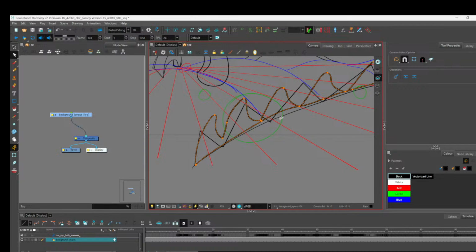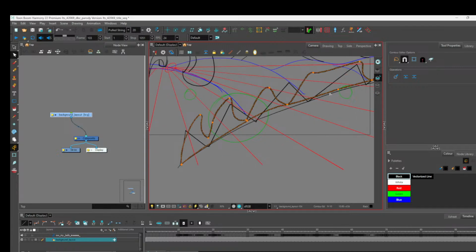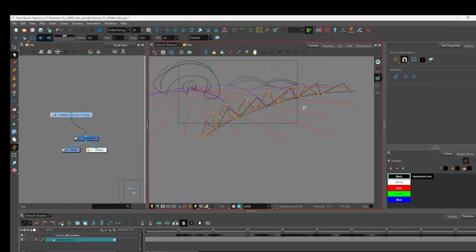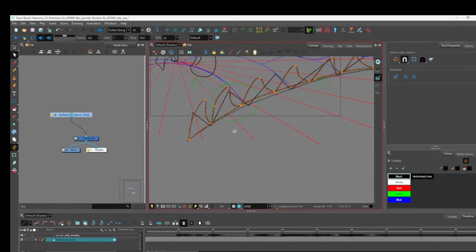Don't want that one. Don't want that one. Oops. So don't want that one. Okay, because I'm going to need to duplicate this line to make our seam. What I'm going to do is I'm going to get my pencil again.